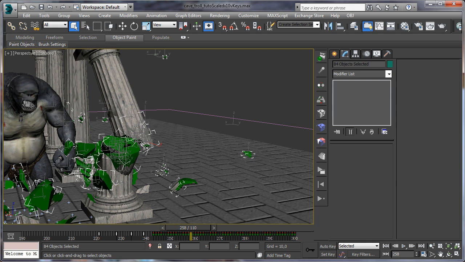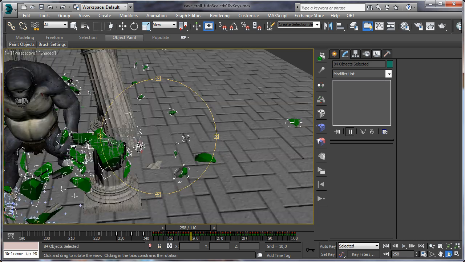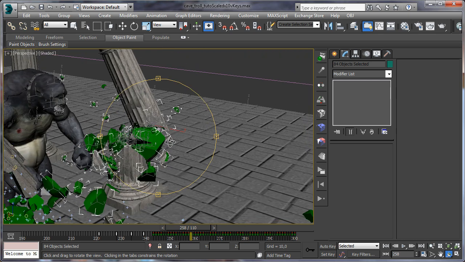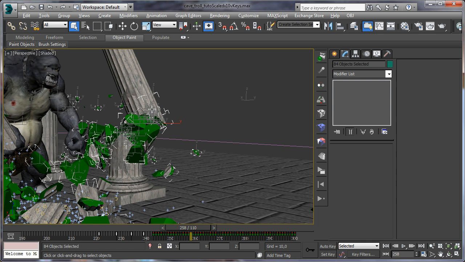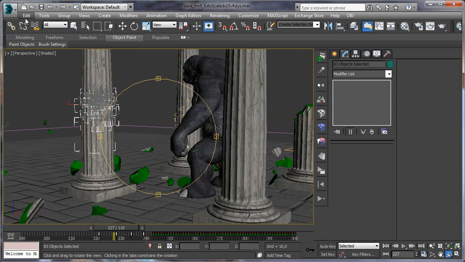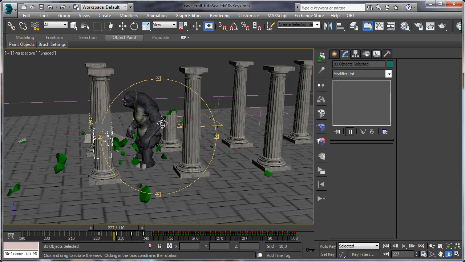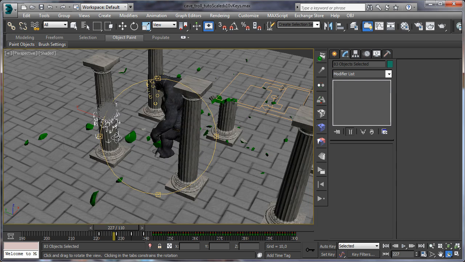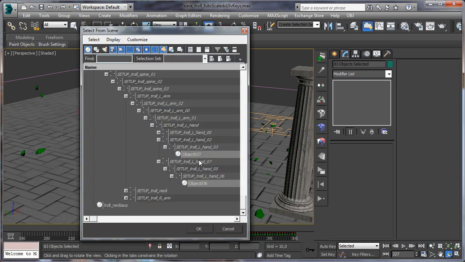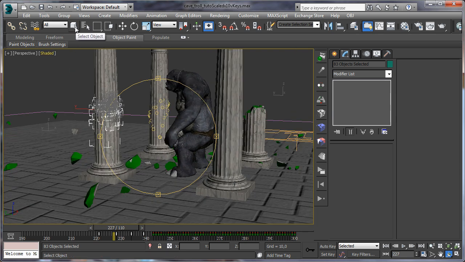Let's see from the other side. I want to remove this fragment. I cannot for some reason. Let's try again. On the other side is fine. Okay, here we are. So this is my selection of fragments for emission in this column. Let's create a group. I cannot because probably I have selected something which is preventing me from creating a group. Let's check the scene. Here we have selected a couple of bonds in the troll object, so unselect them. Let's see if I can create the group now.